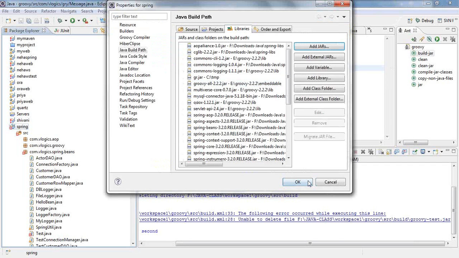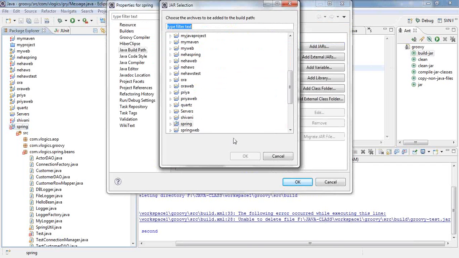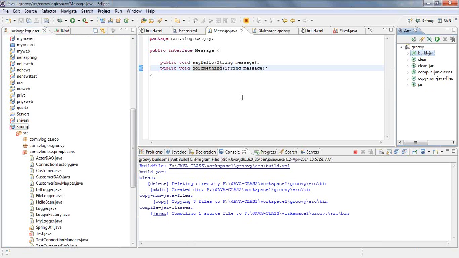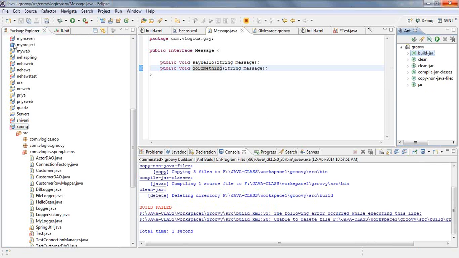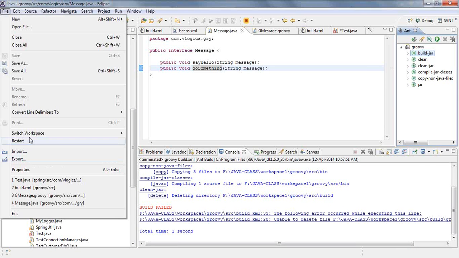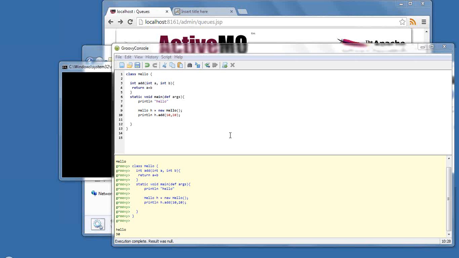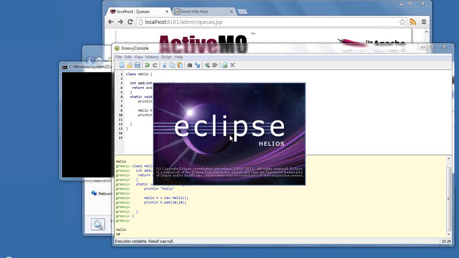I can directly use from here. This always locks. Let me restart my tool. No problem. Whenever you attach it, it never deletes the file. That's why it's very easy to do it.